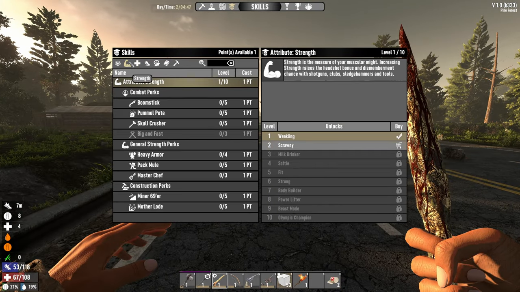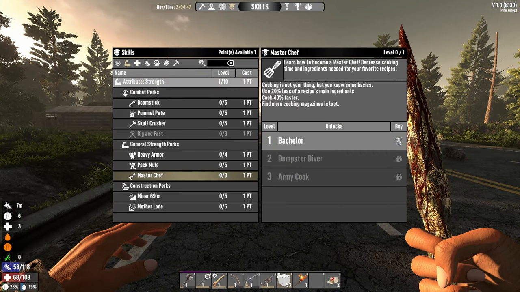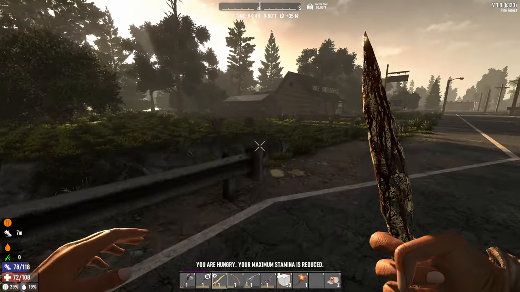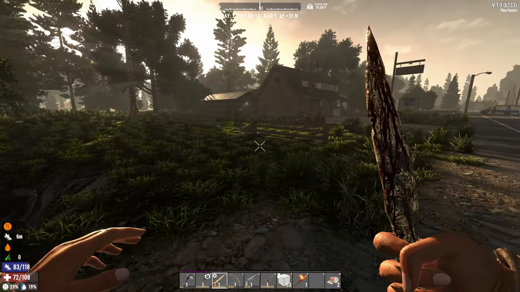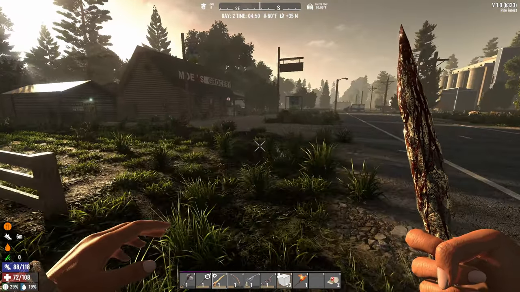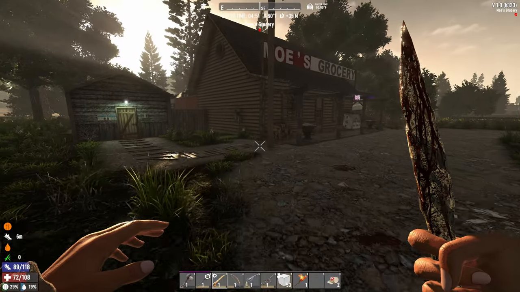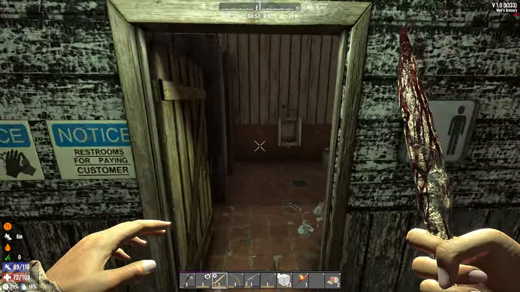Much as I want to keep going into this right now, I think being able to find cookbooks will be pretty important. This hunger in this game will kill me just as quickly as being unprepared. My stamina and health are gone.